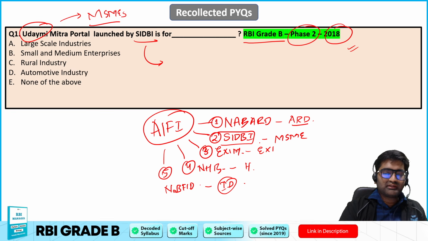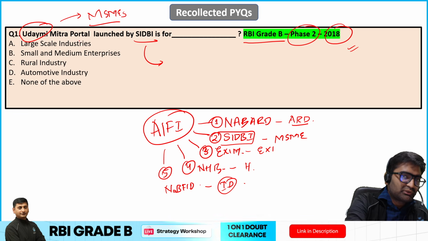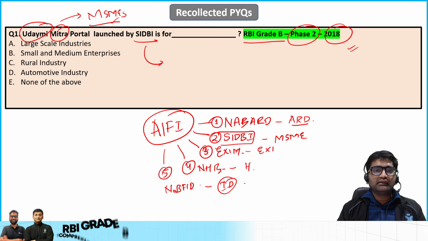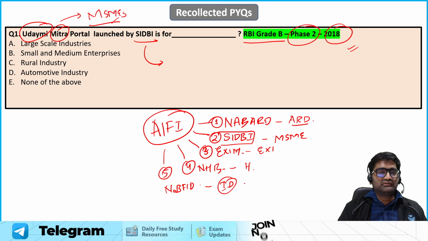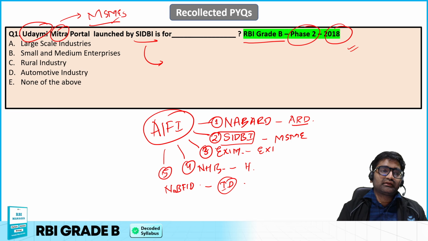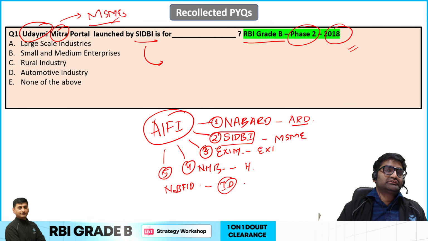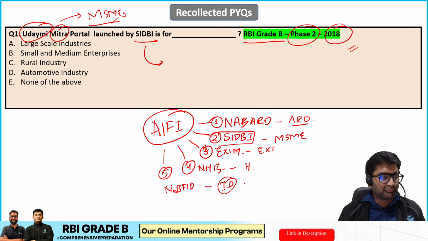Talking about SIDBI, it has come up with various initiatives so as to help the MSMEs, and one such initiative is the Udyami Mitra portal. This portal is the Mitra of the MSMEs. It connects MSMEs who need loans with all the institutions and entities that can provide loans. It is like a peer-to-peer lending sort of website, right? On this portal, all the MSMEs can come and try to take loans. And we have banks and other financial institutions which are capable of giving loans, both parties connected by this particular portal, which is an initiative of the Small Industries Development Bank of India, SIDBI.